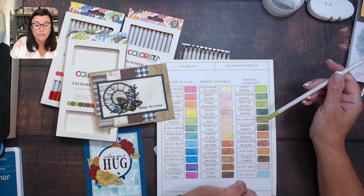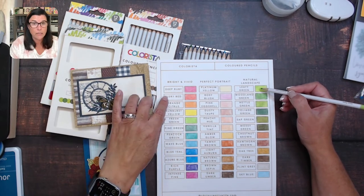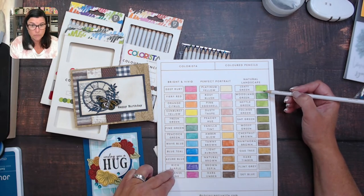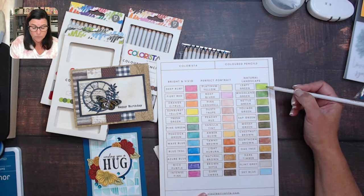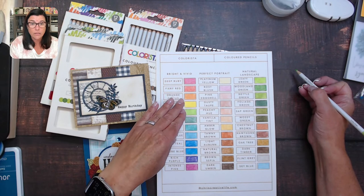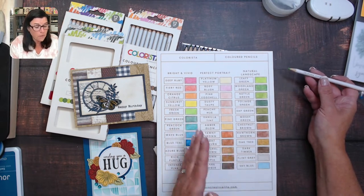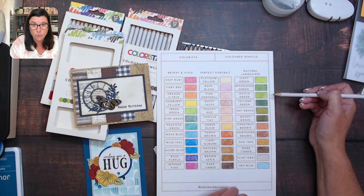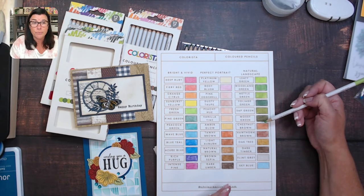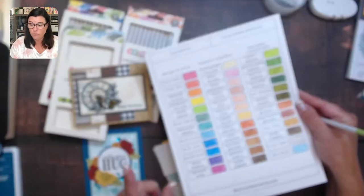If you'd like that, the download link is up at the beginning, and I could come back and probably pin it after. There's a row for each of the boxes, and each box has 12 colored pencils in it. Like I said, this was the one we got for convention and then I built with the other two. It depends on what you color. This one has tons of bright colors, and this is probably my most used package so far, but the other ones are creeping up. I've been playing a lot with the Natural Landscape, and I really like these colors. Like I said, they're not a bad price point to add to an order, and there is a bundle for a little bit of savings. So if you want this, just click on the link.